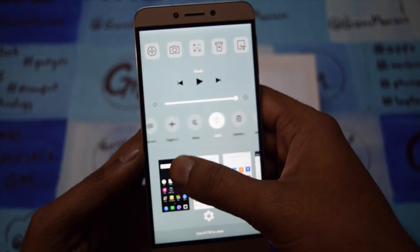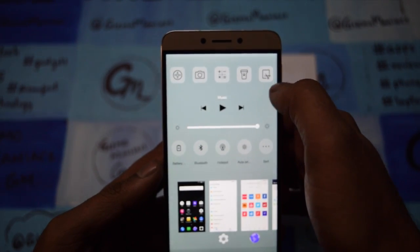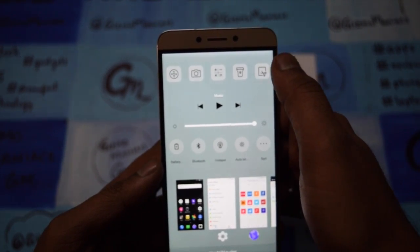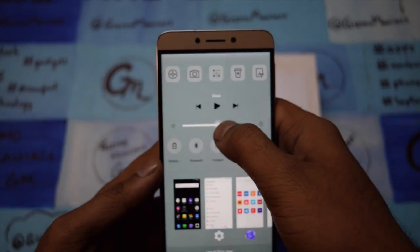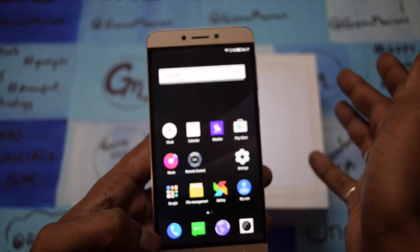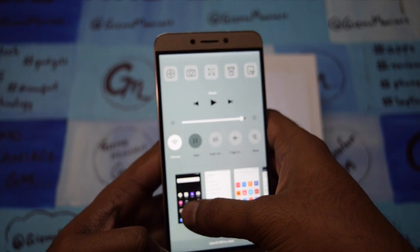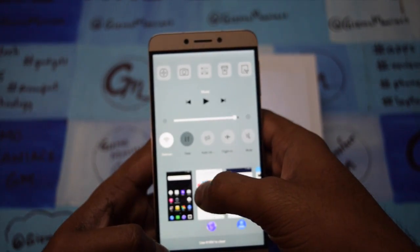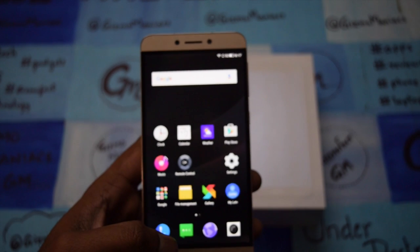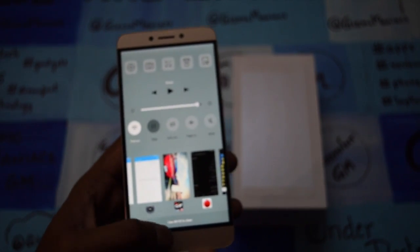Here is the Wi-Fi and other toggles. There is a shortcut for the camera, calculator, torch, and screenshot. This is for brightness adjustment. It's a cool feature — you just press this one, go to the menu, and do whatever you want. If you want to dismiss it just push this. With 2GB of RAM, as you can see I am running a lot of things in the background and the phone is not hanging, which is one of the key features of the device.